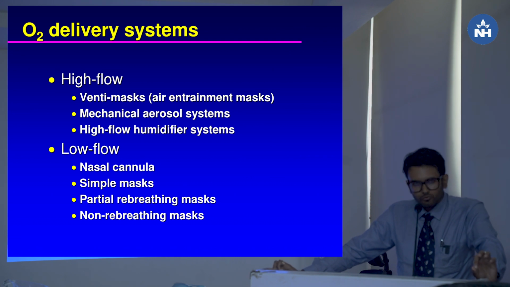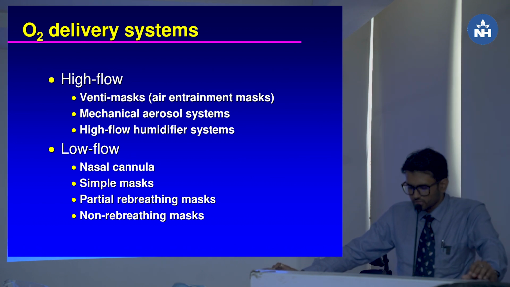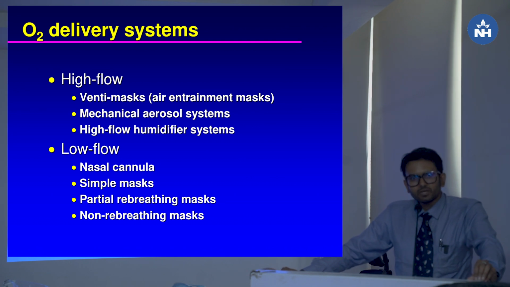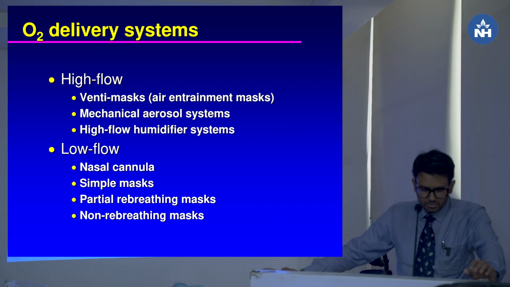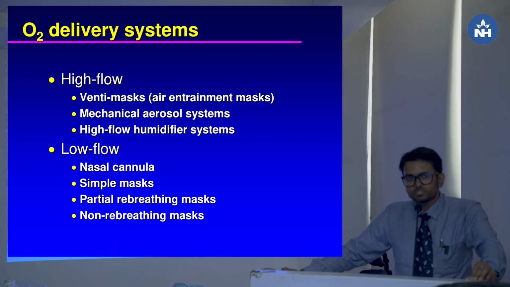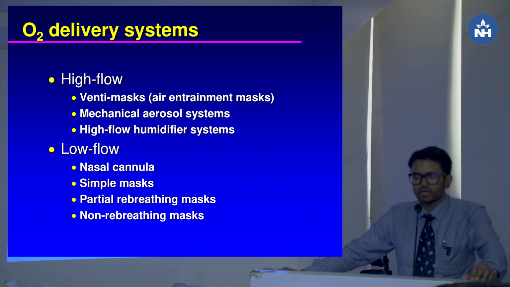So we have to start with a low flow device if the patient is spontaneously breathing, and then assess the situation. If, with the low flow device, the patient is not able to maintain the target saturation level or still becomes symptomatic, then we may need to change to a high flow system. We are only looking at the hypoxia part, because there are some specific scenarios where too much oxygen is not required. In those cases we have to titrate the oxygen delivery and the mode of devices depending on the patient's clinical scenario.